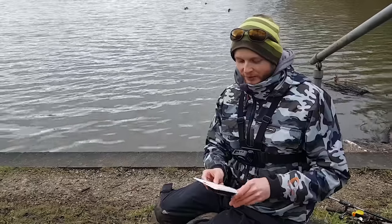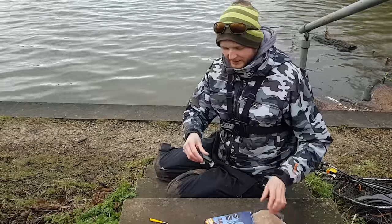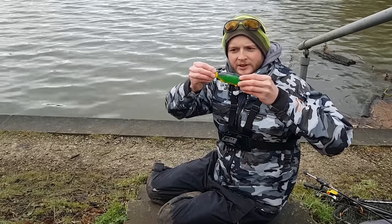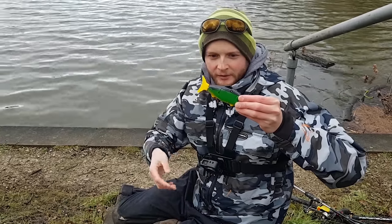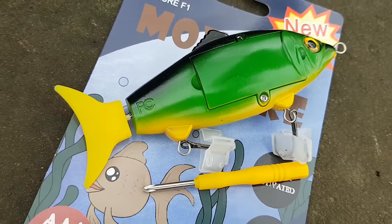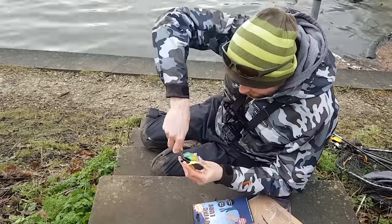I'm not sure if this is gonna work or not, but I think we'll get cracking straight away with that screwdriver. Lure out the packet. Now it is a weird looking thing. It's kind of jerkbait shaped. It's got this soft tail that's clearly where the movement's going to come from. The tail's going to wag. A couple of treble covers on there, that's quite a nice touch actually. And on the reverse side, you can see we've got this area here where the battery's going to go. We're going to pop that open.